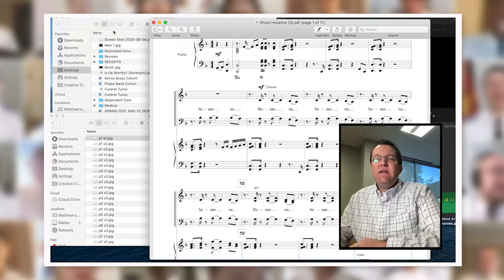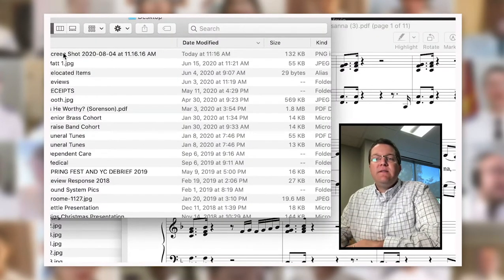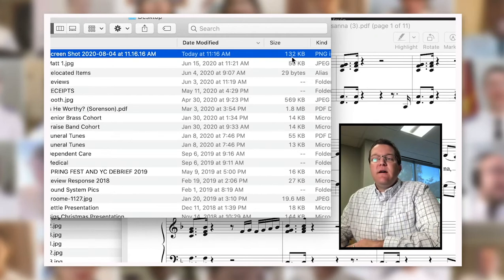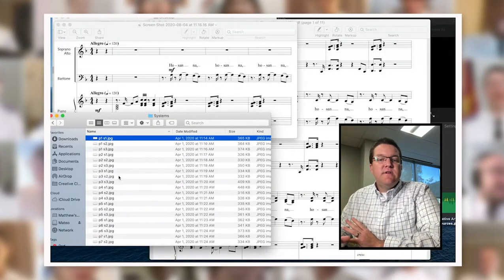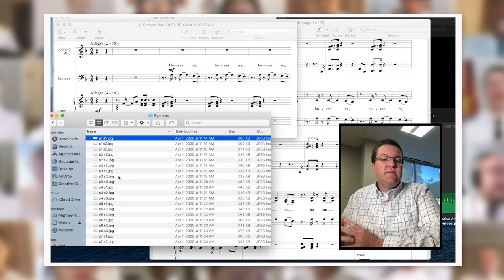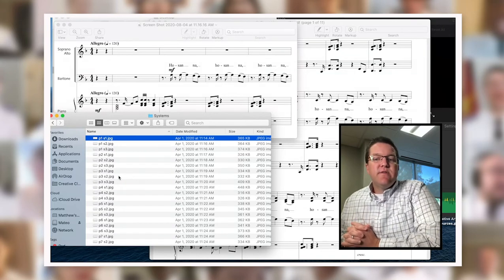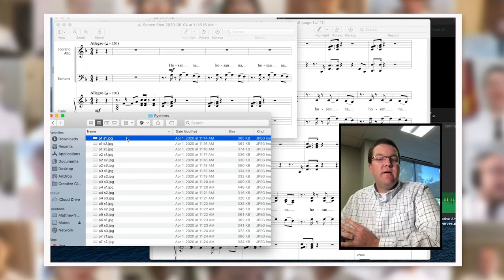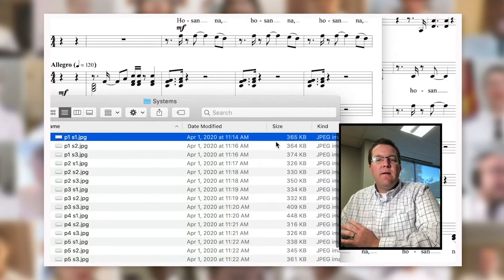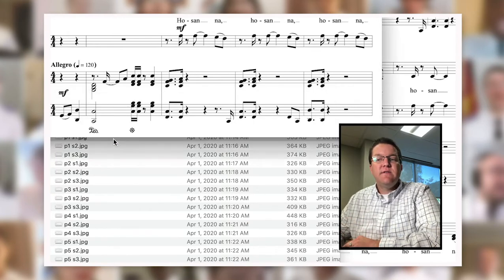Now the only thing I would say, the screenshot shows up on my desktop, but you can see it's 132 kilobytes, so it's not that big of a file. Now when I normally do this myself, I use Photoshop, or you can use other free software that comes with your computer, but I open the PDF in that photo editor and then crop it down and save it as a JPEG, and you can see as I've done that, it makes a larger file size, so 365, more than double the size of the screenshot.